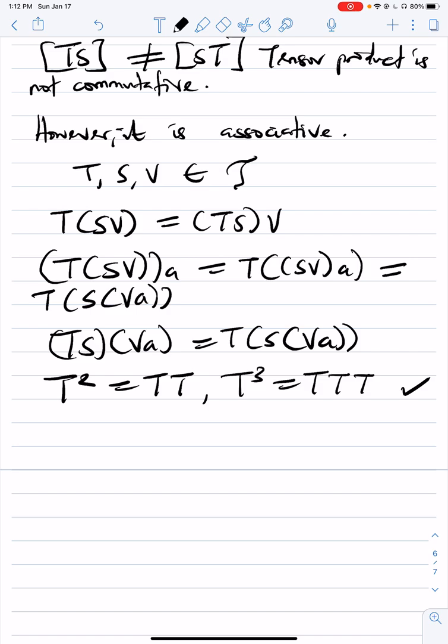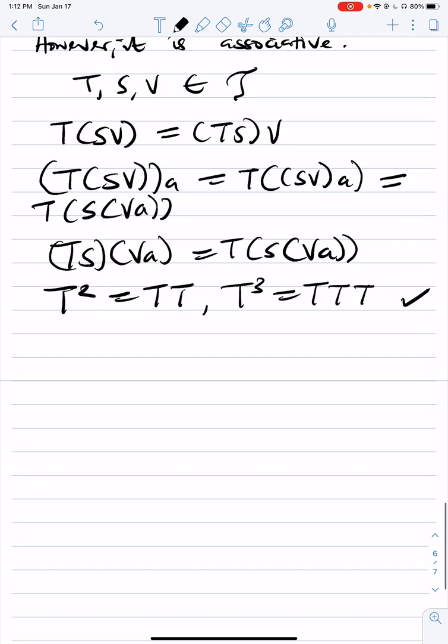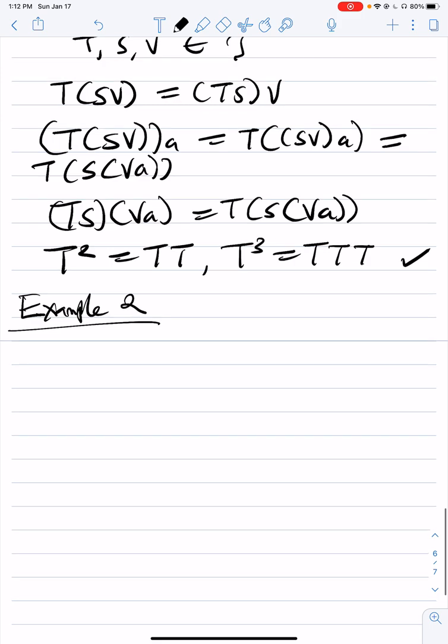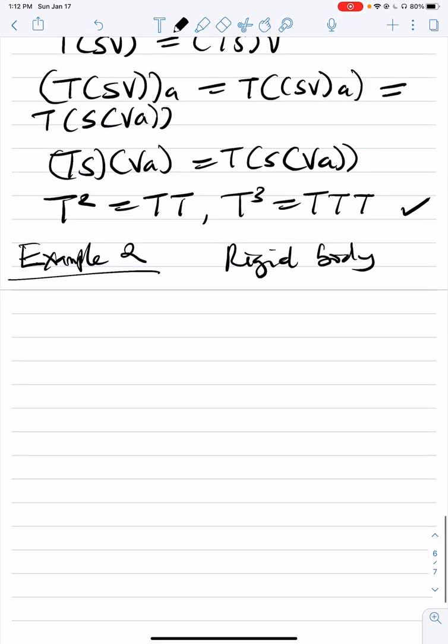Okay. Now let me solve an example. It should be example 2 for this place. For this example, let's assume we have a rigid body. A rigid body basically is a body that undergoes little or no deformations. Either zero, quite slight, or maybe infinitesimal deformations. So let's assume we have a tensor R, right?